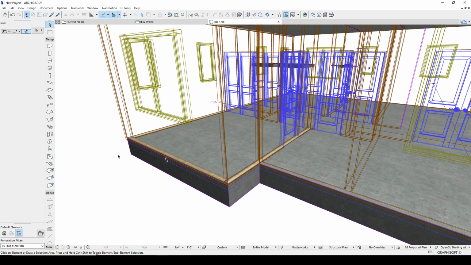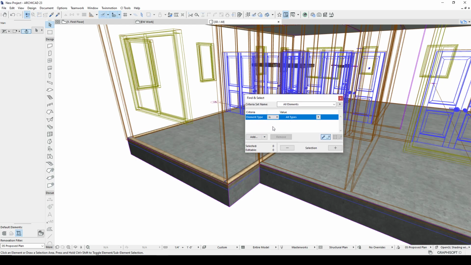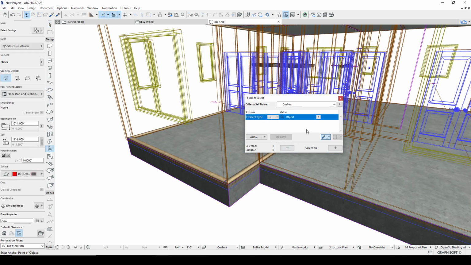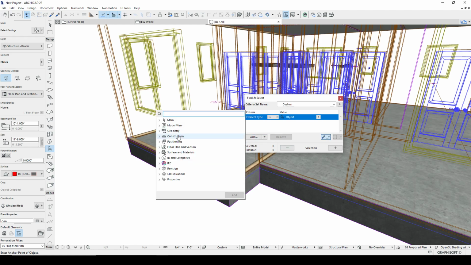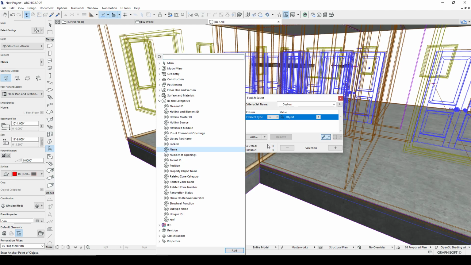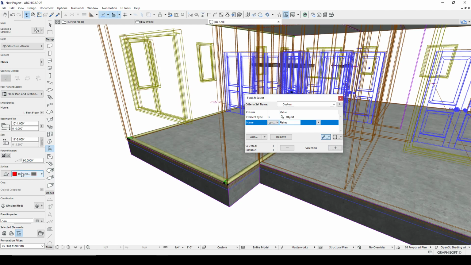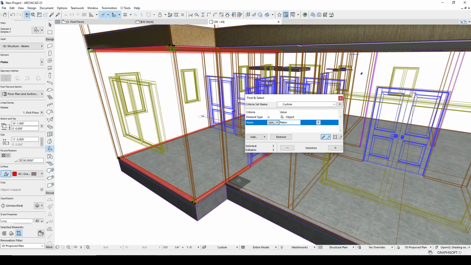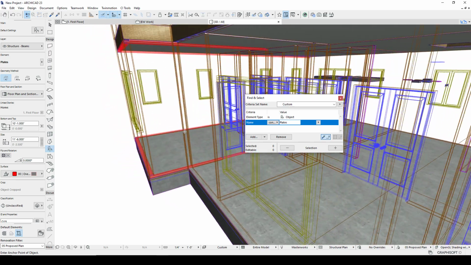We do a Control F, brings up our find, and we can make that an object. This is activated, so any properties I pick up, and then I'm going to do name, and it automatically populated because I did that, and then I can select them all. If I want to make them a funky color, I can either do it here or I can do it in the, this is an override, probably a little easier. Then it's easy to see which plates are complete and which ones aren't.